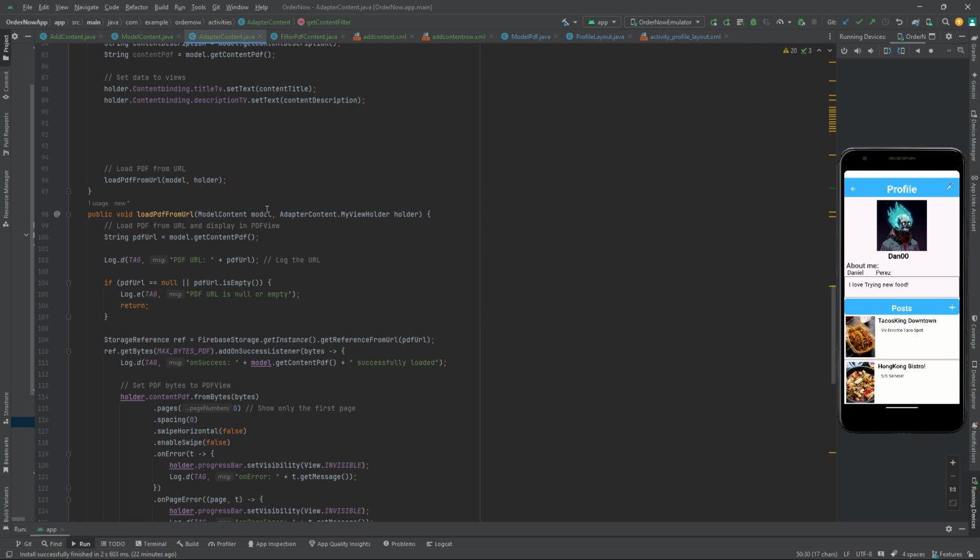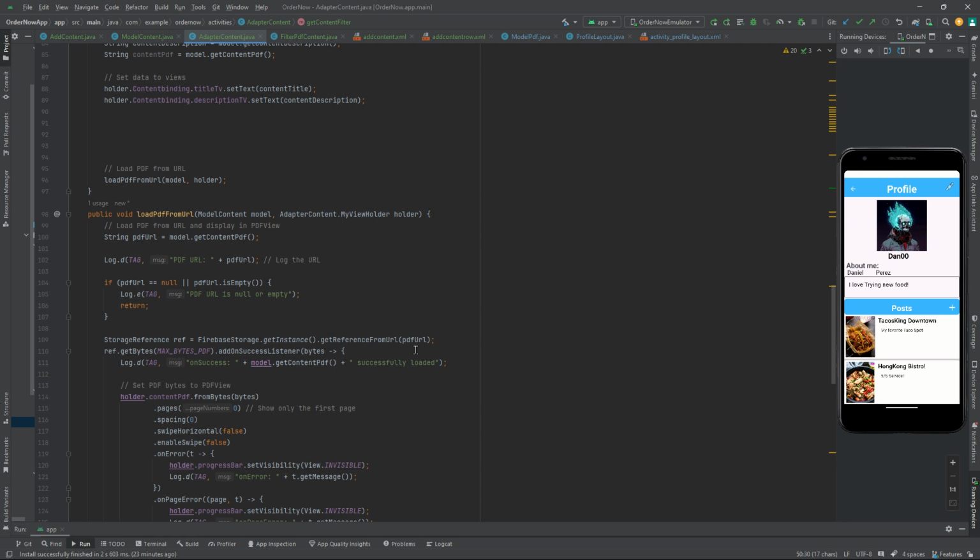And so as you can see, this is the method. So there's my model and there's my holder. And what happens here is you can see the string PDF view and get content PDF view. So this is from the model. That's the string I made. And what I do is I save it as that string.